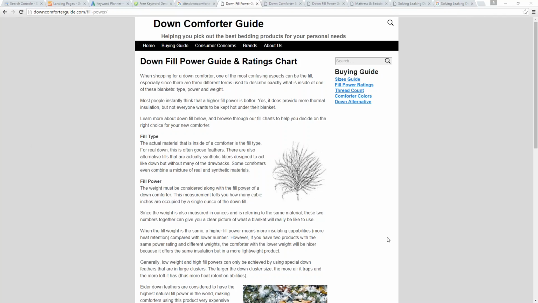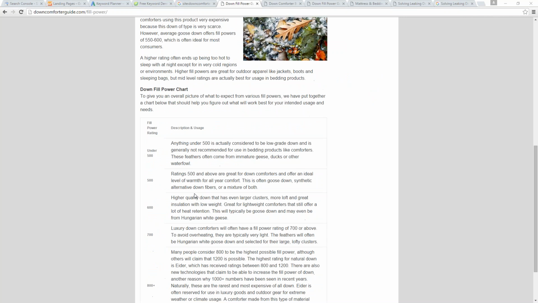Now, as far as figuring out what to expand existing pages on, what new topics do you really talk about on those pages? One of the things that I like to ask myself is basically, what have I not covered that I need to be covering that is about that subject?